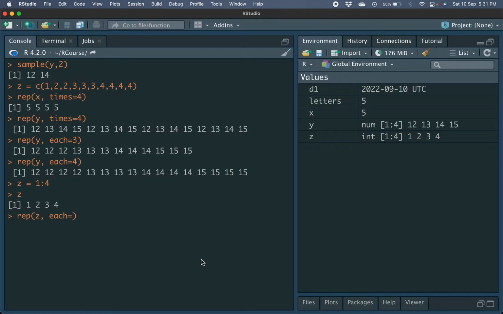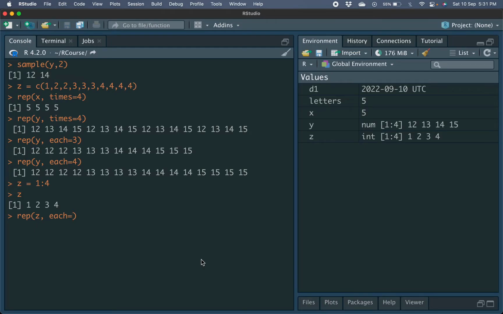Correct, correct. But let's say I want to do something different. I want to repeat 1 4 times, 2 3 times, 3 2 times, and 4 1 time. Then what should be the argument of each? Sir, then we would have to provide a vector. And what would that vector look like?